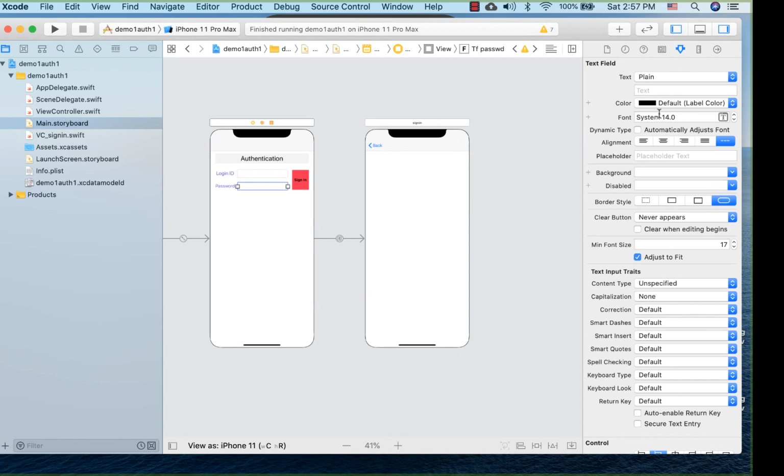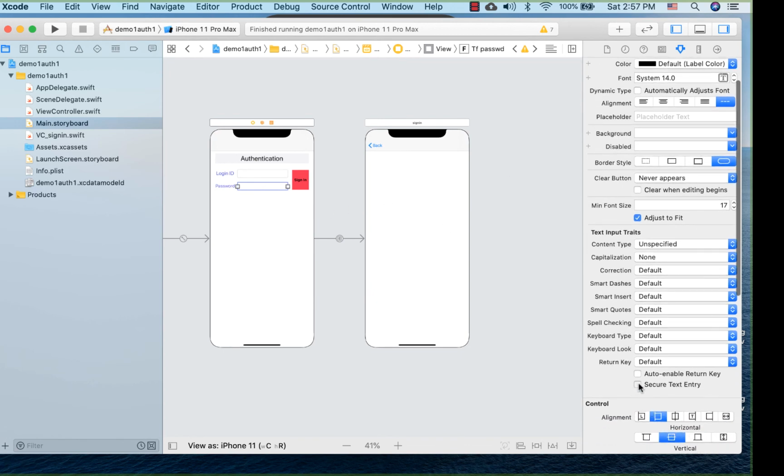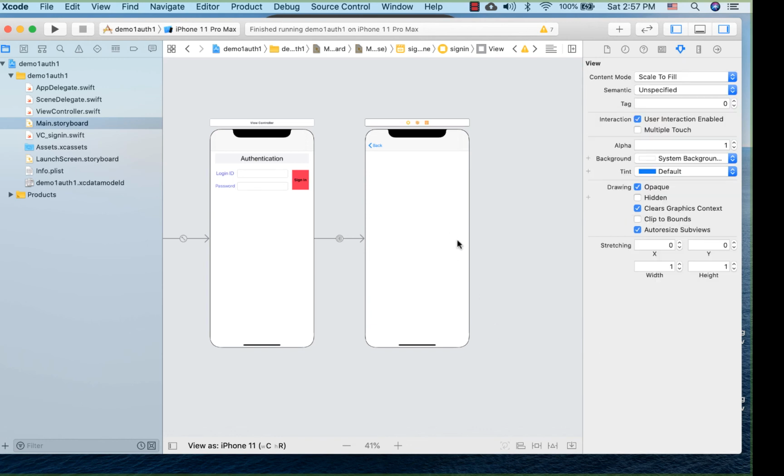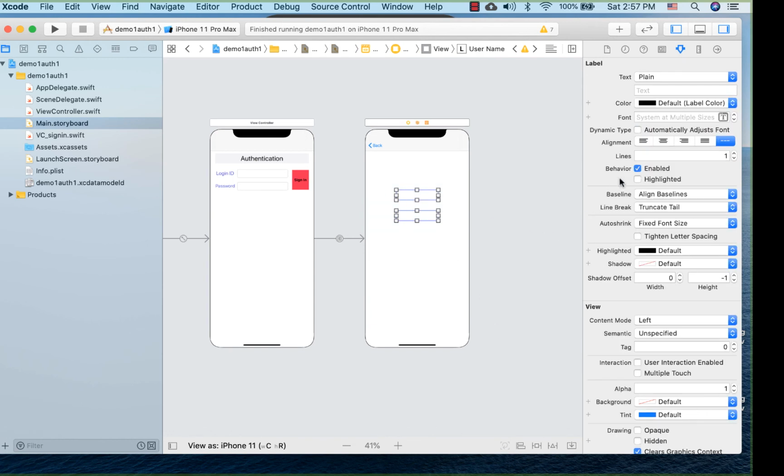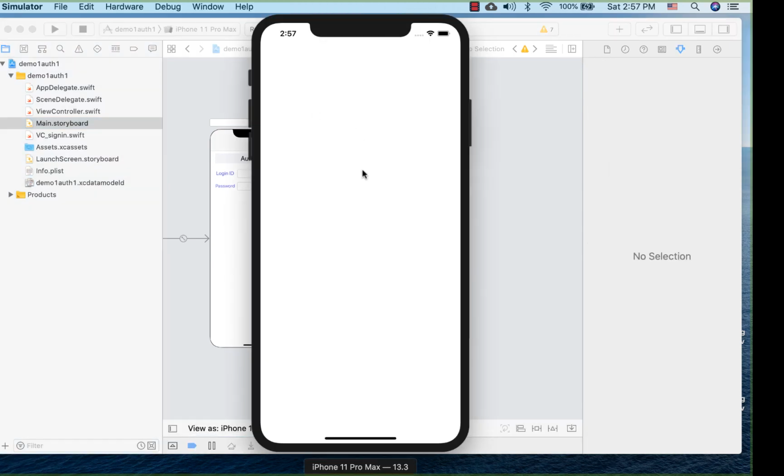What happens here is that that one should be a secure text entry. So instead of presenting the characters, we simply show dot dot dot. Okay, and then here I think that should be centered. Sign in. That is also centered. Go back.